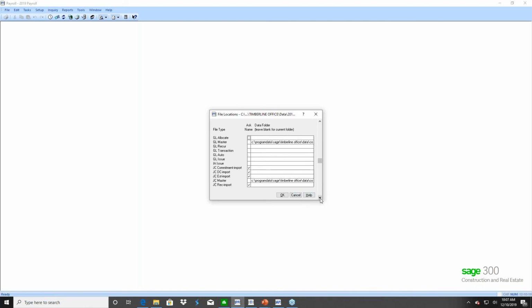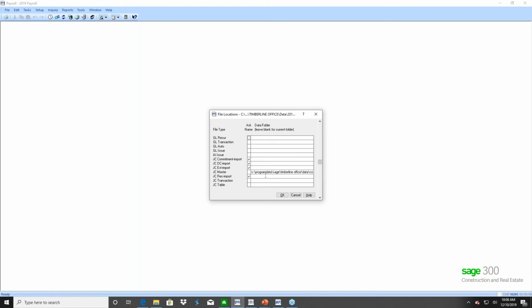You need to put those names into where it says Data Folder, that larger field there next to each of those file types. The reason for that is that if you are going to use this folder to look up information from 2019, some of the inquiries and reports use information from these files.